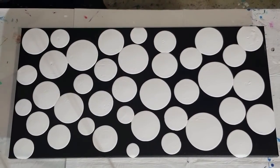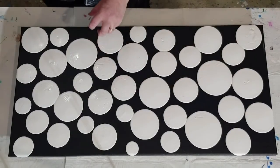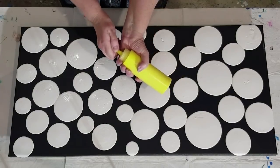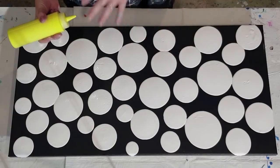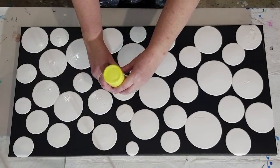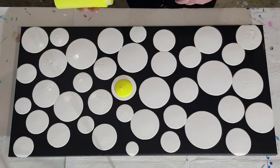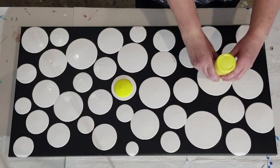So whether or not the pouring medium is fine, and it was just the heat of the sun coming in that's destroyed my painting, I don't know. But I've got another one that's sitting on the floor, away from the window, under a net with a blanket over it. So we'll see if that one is any better, because that's the same pouring medium. So these two are in that pouring medium, and then I have changed my pouring medium. See, it leaves a little tip there, which is good, which is what we want.